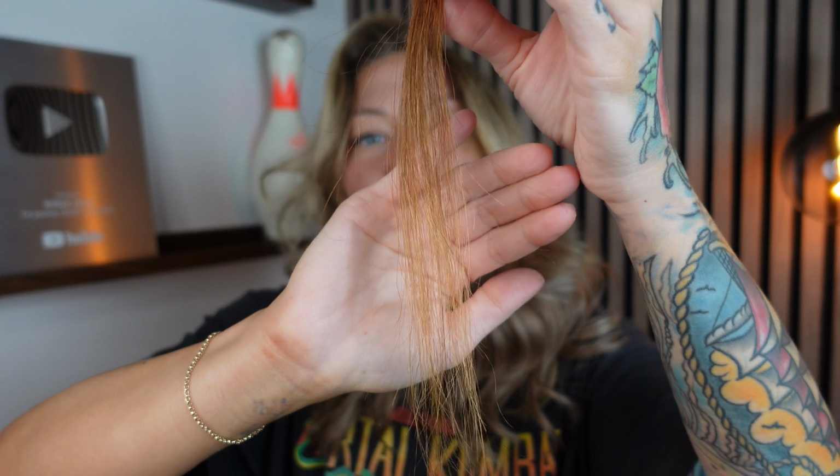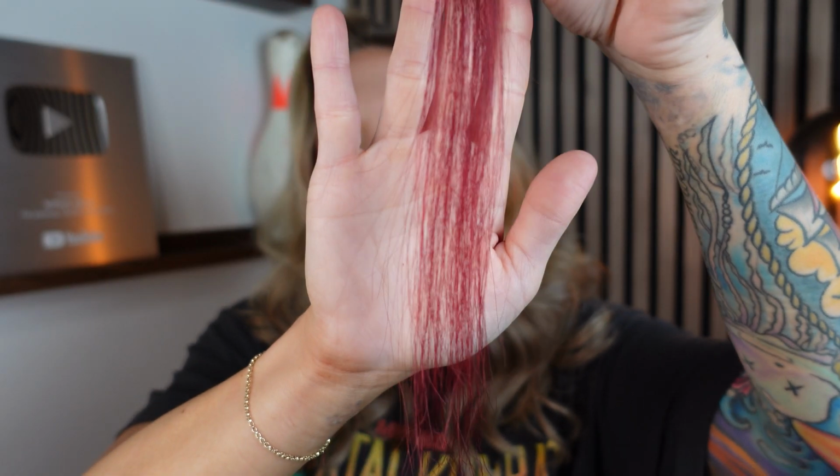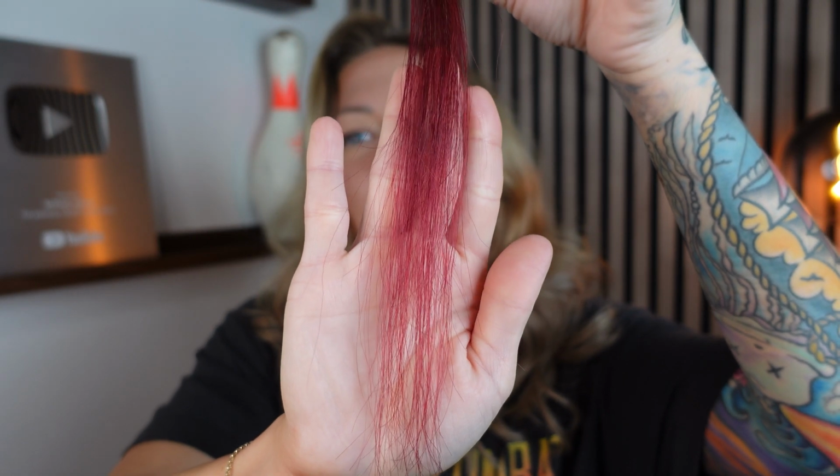This one, you can see the difference between the bottom and the top. It did lighten it quite a bit, but it would definitely benefit from a toner. It's pulling orange, yellow, so this one would need an additional toner, which is pretty normal. Unless you have super light hair, you will need to tone this again. Easy fix, just put something with blue in it, maybe blue violet. The 4R that was colored, it took out a little bit of the red, but not much. To be expected, high lift color does not lift out color. It's only on virgin hair or hair that has been previously lightened in those lighter shades.